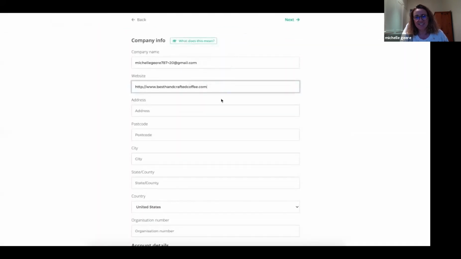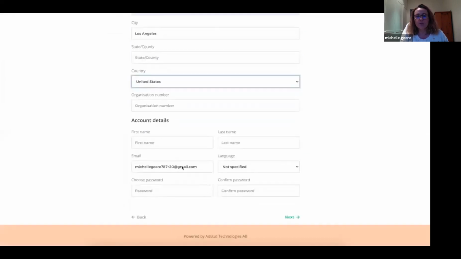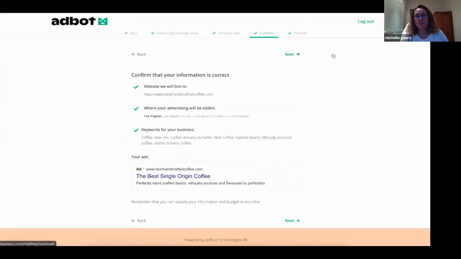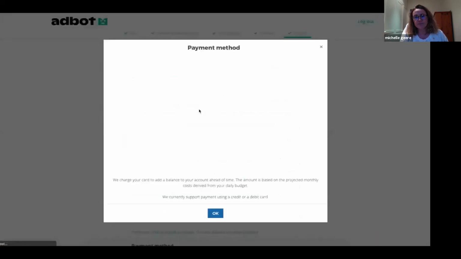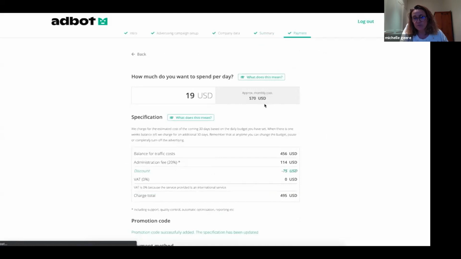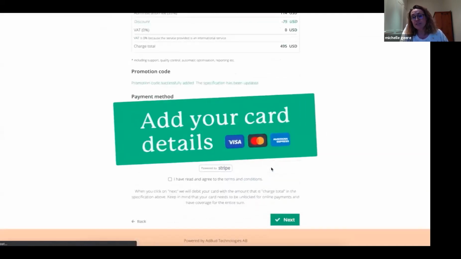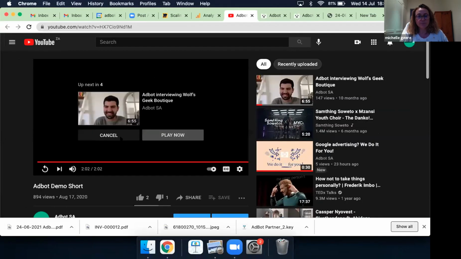Click next. Then you'll fill in your address. And this is purely for billing purposes. You put in your name, email address, and password so that you can log back in and see your information and data at any given time. Then you see a summary, your billing details. You can view videos as you go. Also note that you'll have a discount. So if you spend more than 1,000 Rand, we will give you 600 Rand off.